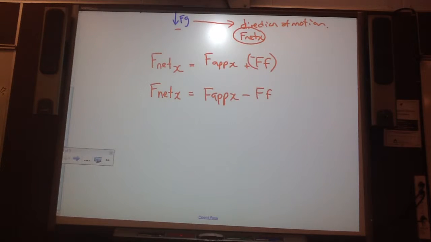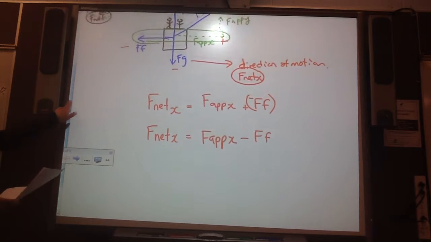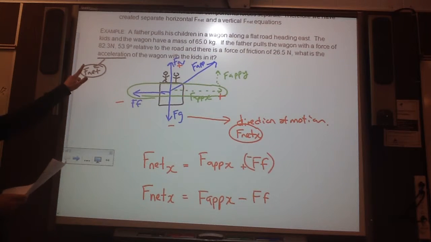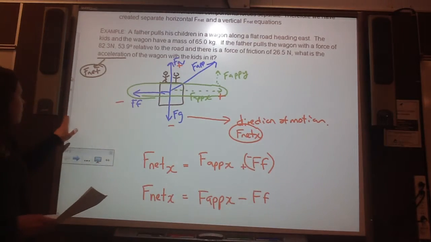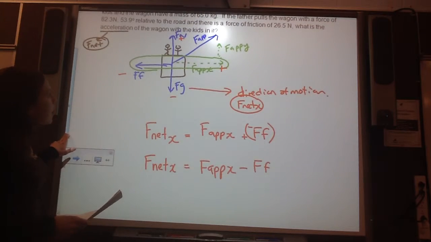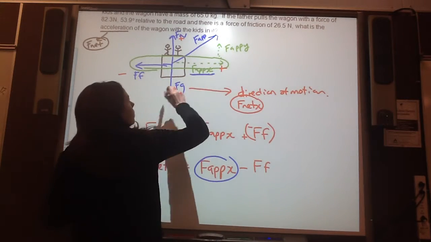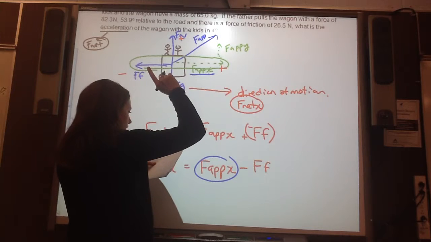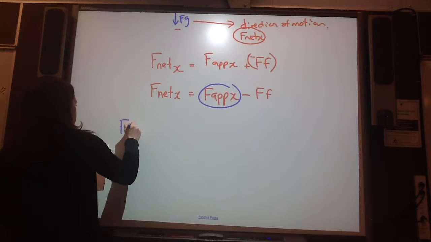Okay, so now that we've set up the theory of the question, now we can work with the math of the question. So, what can we find out? Well, what are we given? We are given mass, the magnitude of this force, and the force of friction. So we actually have quite a bit. I can plug in the force of friction and I can figure out this F app x by using what? Trigonometry. So let's just write down what we know.